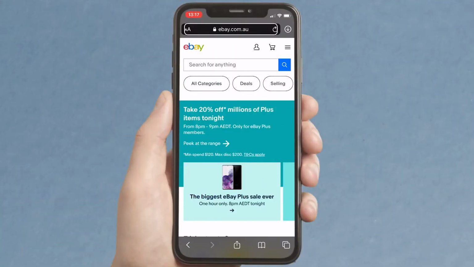From Amazon, I'm now going to take us to another e-commerce website, eBay. The majority of you would know what eBay is, of course, the online marketplace where you can pretty much buy or sell anything within reason, be it secondhand, new, stuff you make yourself, things like that. Now, this is the web version of eBay on the iPhone. There is an app that is available which does streamline the process, but that's something you can explore yourself. For the purposes of this demonstration, I'm going to use the website version.